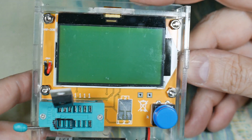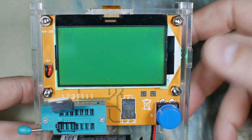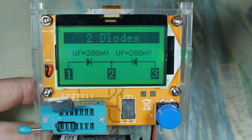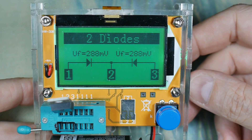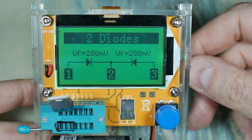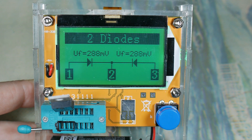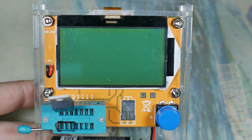I don't remember what this is - it's in my transistor box. Let's punch the button and see what - oh, it's in the wrong place. It's a dual diode and it tells you the voltage is on the diode. So I need to reclassify that. That's why you want a device like this - because if you strip components from boards, you don't always know what you're getting and something's misfiled in your inventory. This is a quick way to identify it and make sure you don't put a dual diode in where you want a transistor.